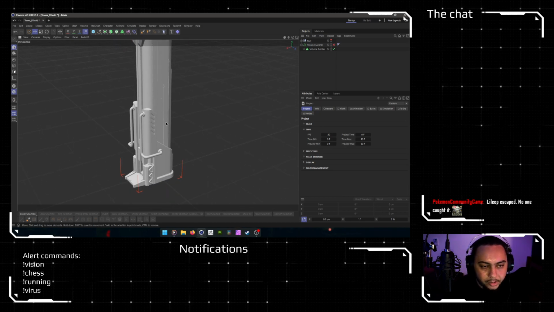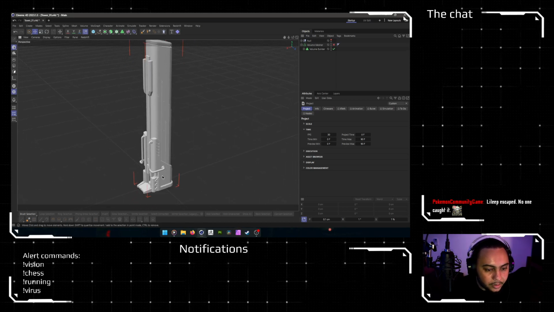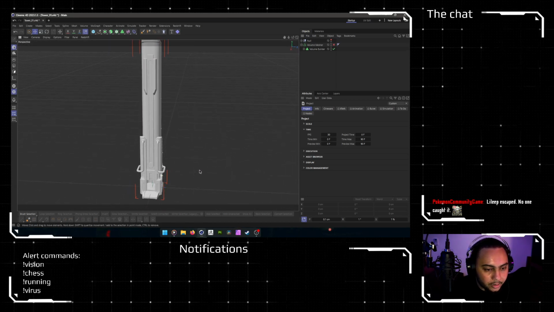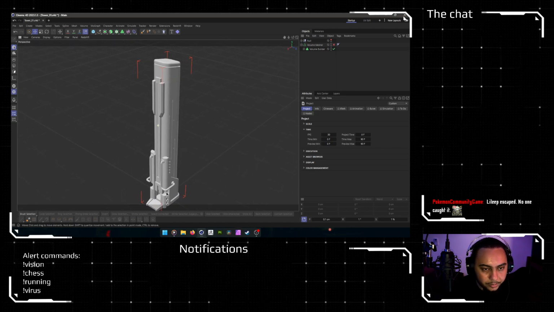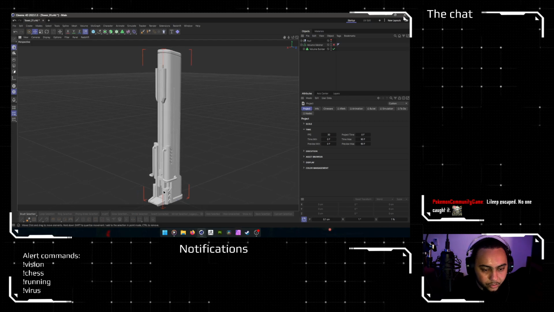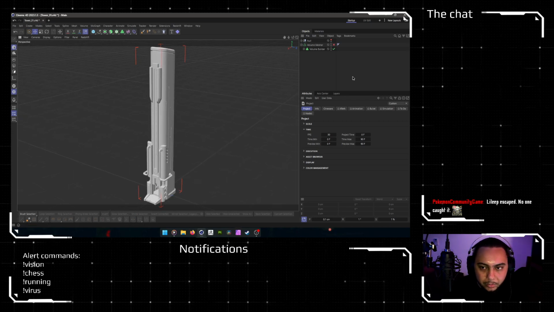And from this, basically I cannot just use this model inside the game because it uses a lot of triangles, and it's gonna be way too detailed for a game to run smoothly.